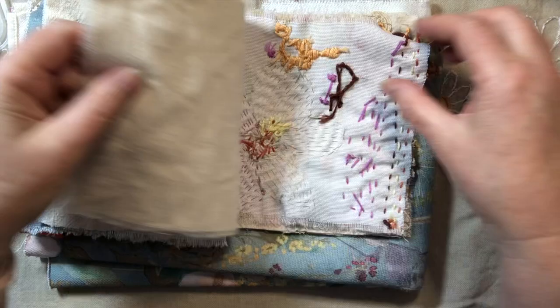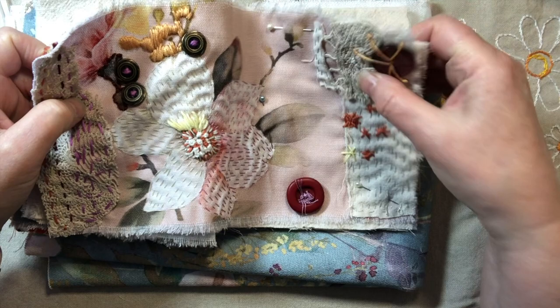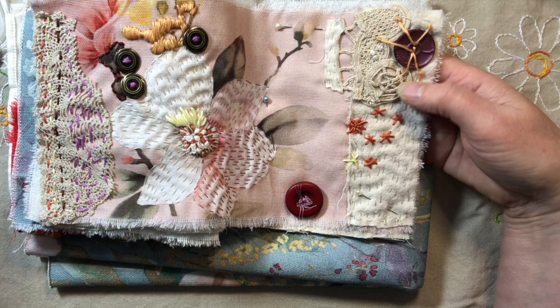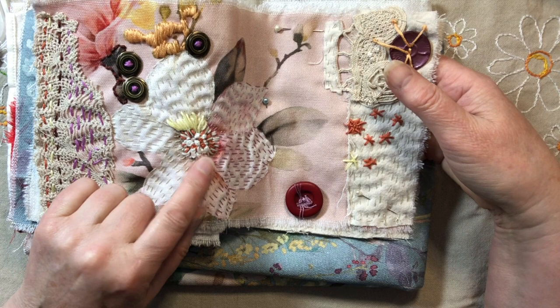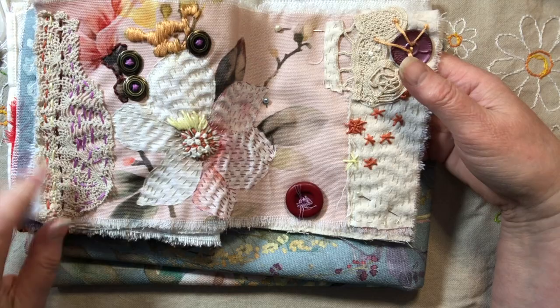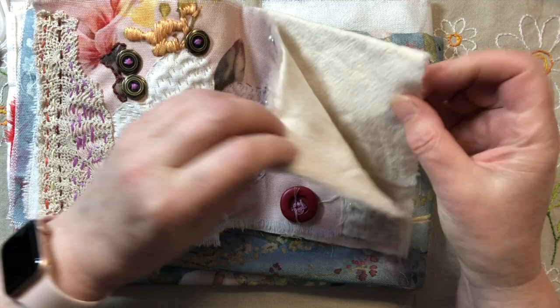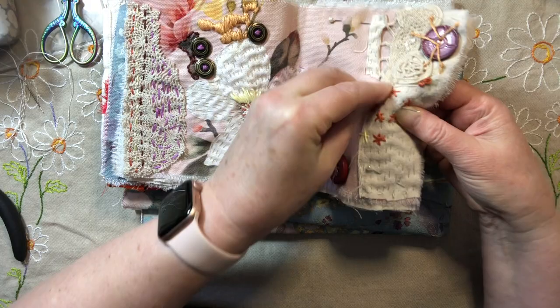This is buttons and buttons — I'm not quite sure what this one was. There's pistol stitch on here, french knots, might have just been buttons and straight stitch. Anyway, that'll be sewn together. These will be sewn inside and there'll be a cover. I haven't got to that yet so I'm not quite sure where that's going, but it was fun to use a bit of the Somali material.